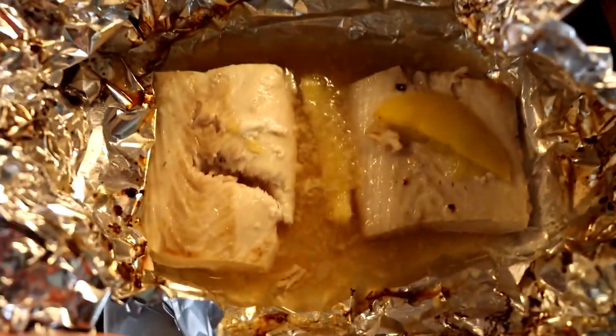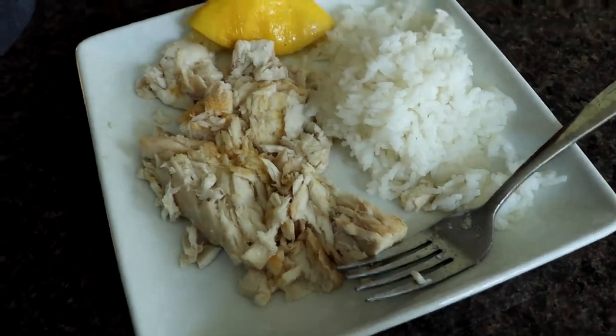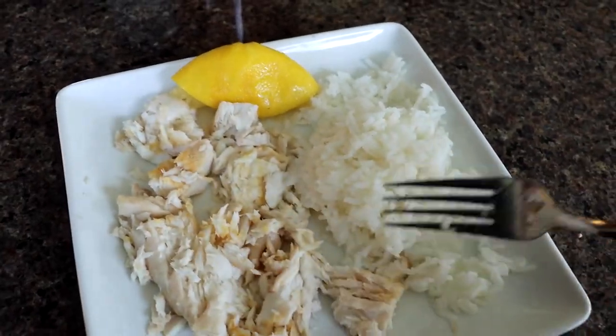Okay, the fish is done. I'll show you. Yum. Looks like rice. Fish. Crazy. Doesn't look that good, though. Okie dokie. So the asparagus is not done. Some rice and some mahi. I put some garlic on top. Honestly, it's actually easier to eat than like chicken, in my opinion.